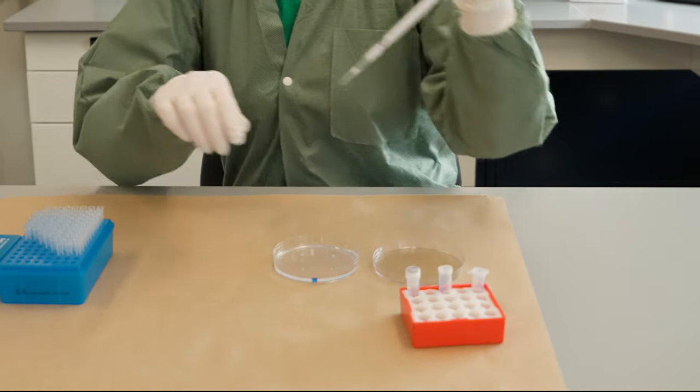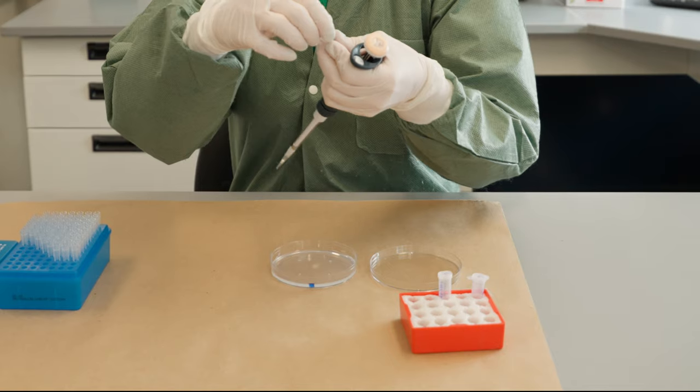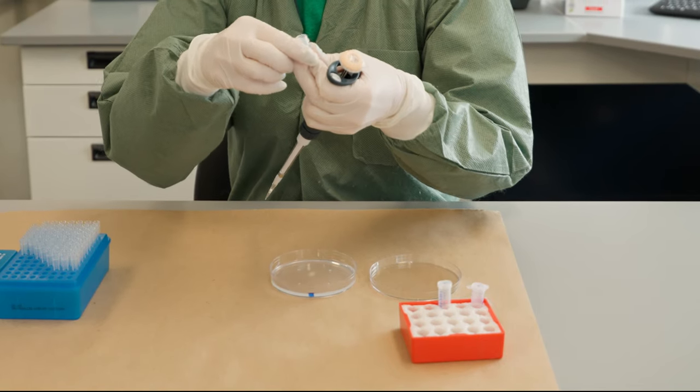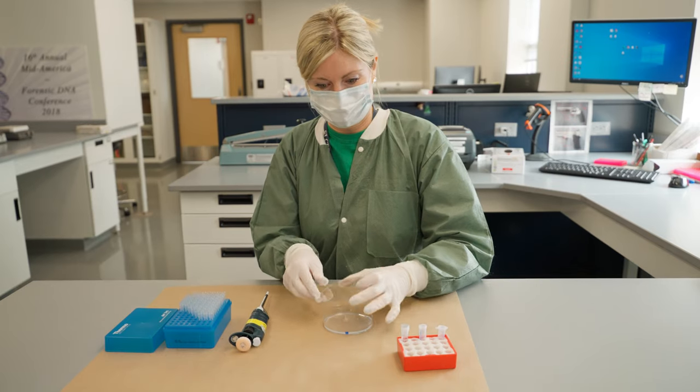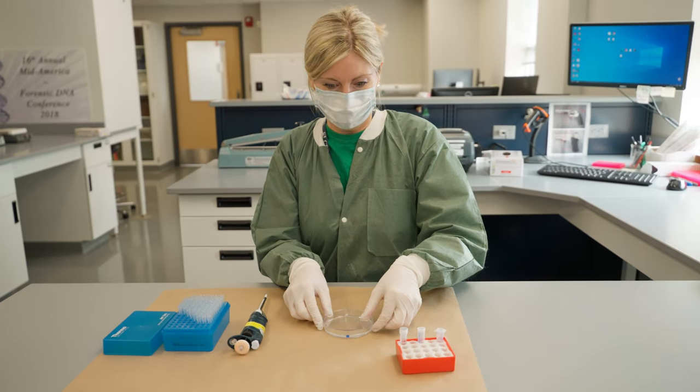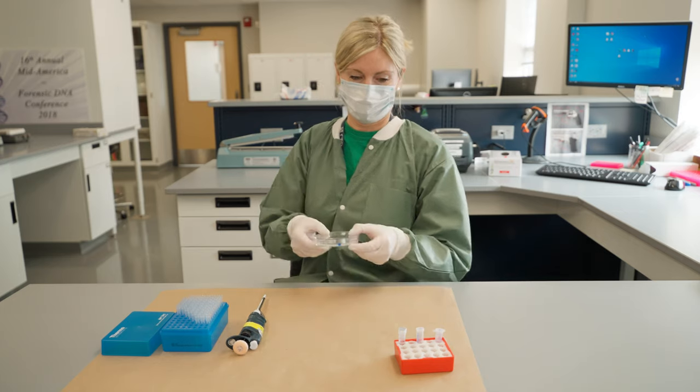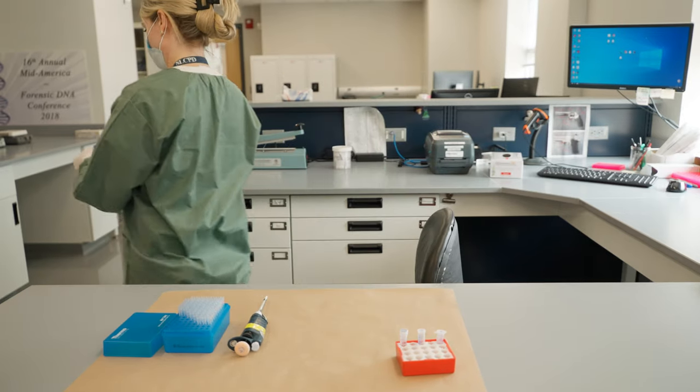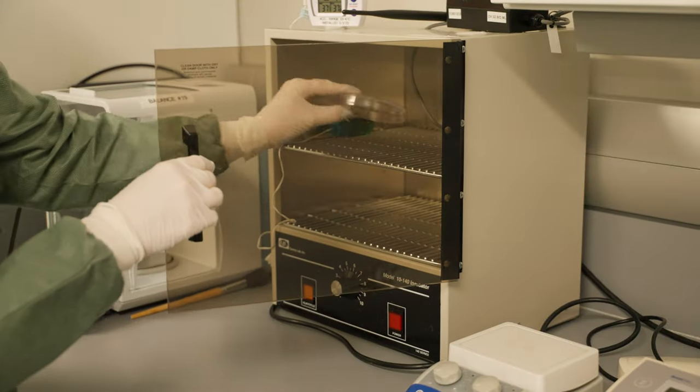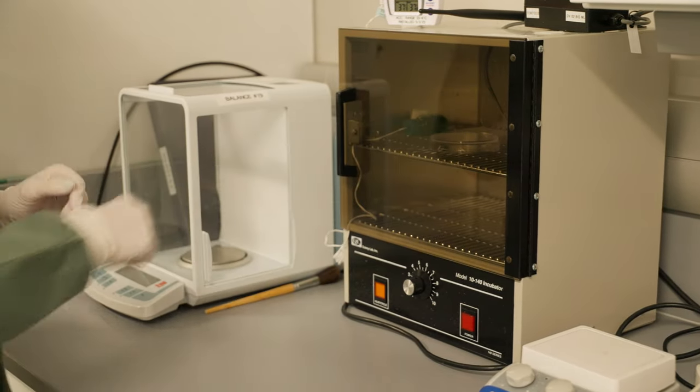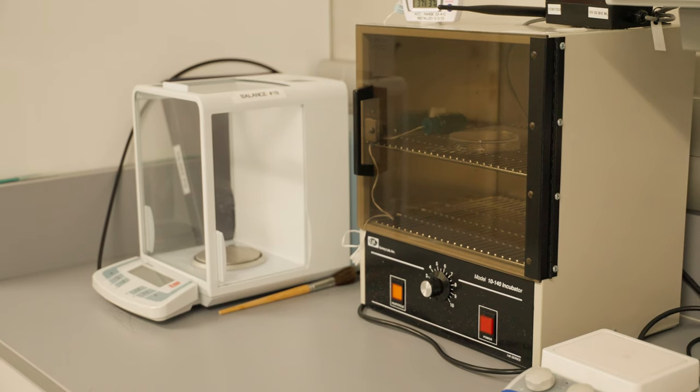Small holes are then punched in a gel plate using a pipette to produce a well, which is approximately 2 millimeters in diameter. The samples are then placed in the wells using a pipette. Each well holds approximately 4 microliters of liquid. The petri dish is then placed inverted in an incubator at approximately 37 degrees celsius for 2 to 6 hours or it can be stored at room temperature overnight.